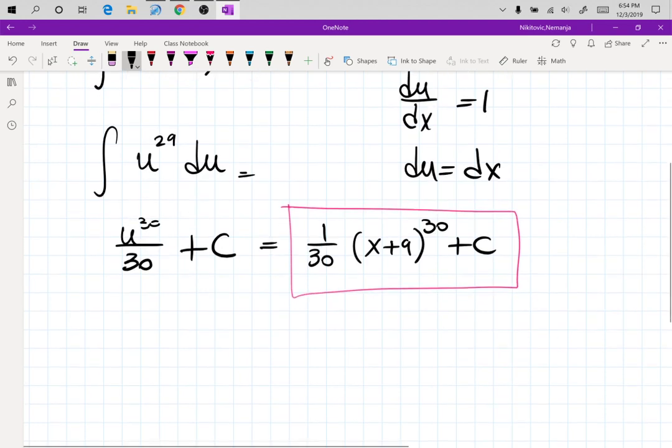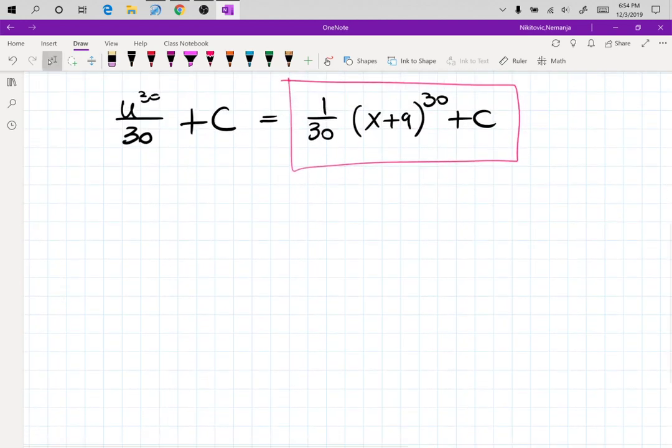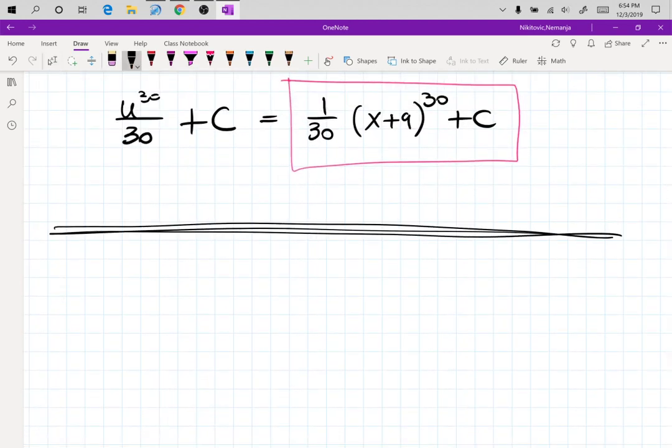Let's take a look at another one of these examples. Let's say that you have the integral of something familiar, e to the 6x dx. You already know the answer to this because many of you answered this on a previous exam, right? You just say, oh, e to the 6x divided by 6 plus c, and you're done, right?